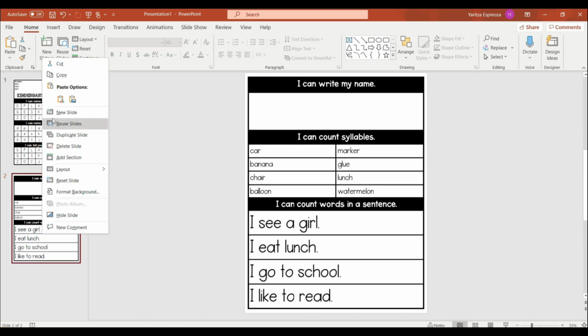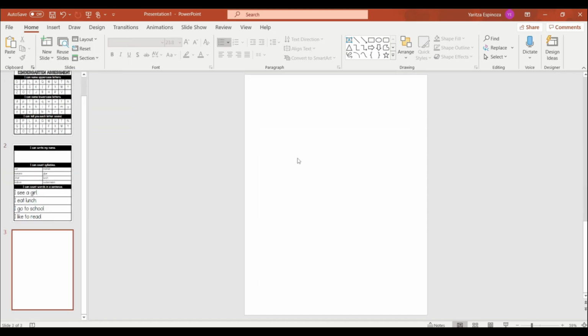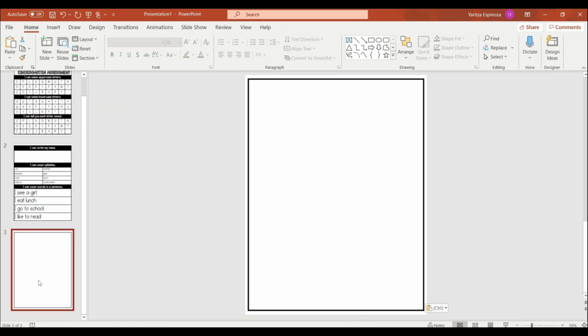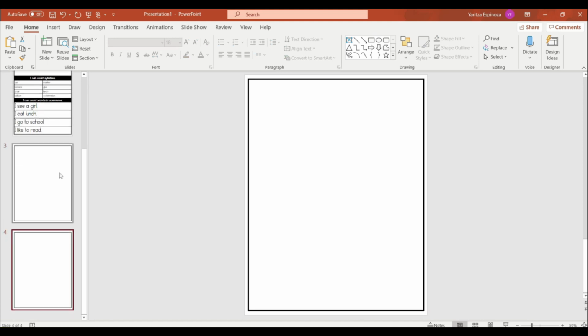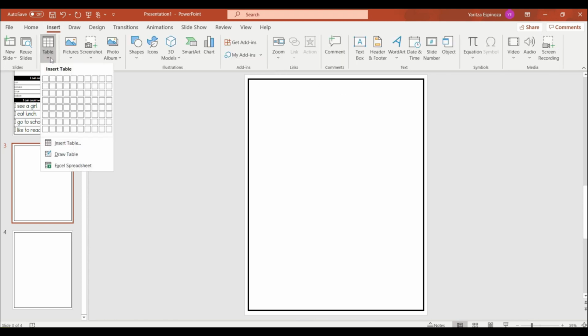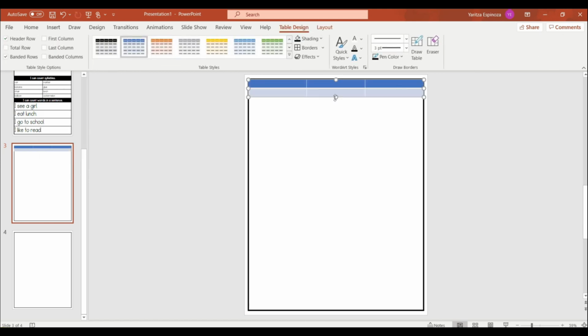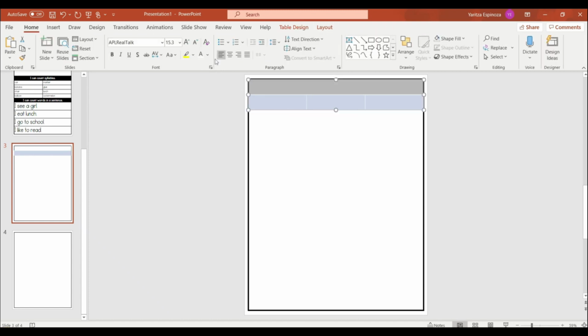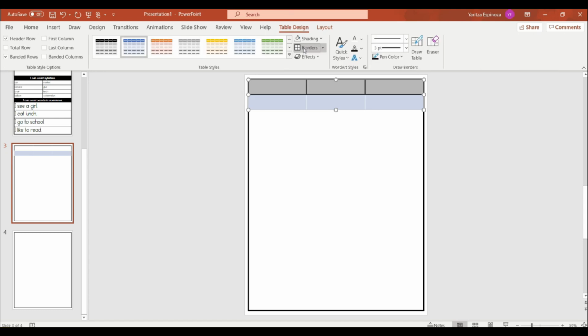Third page, next slide. It's the border, and actually let me just go ahead and duplicate this for the next one. Alright, so my third page is going to feature high frequency words. I'm going to make a box at the top, 2 by 3. You definitely have to think about your layout before you start. Otherwise, it's going to take you a little while. Borders. I'm just going to merge the top.